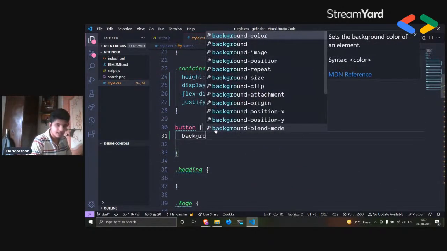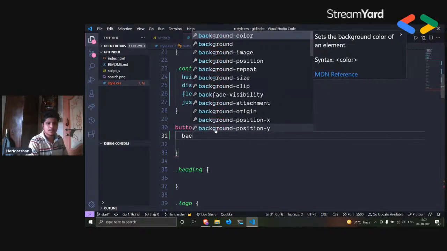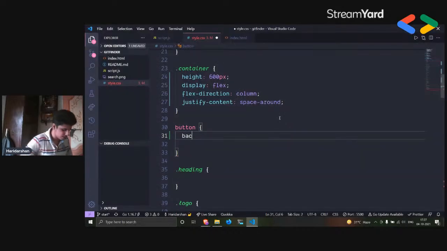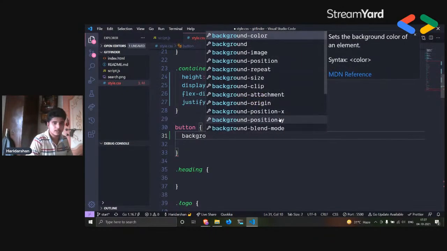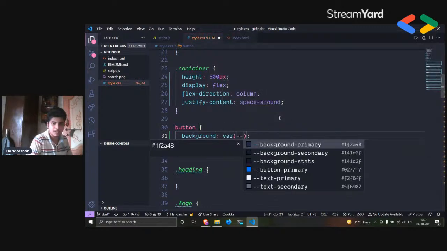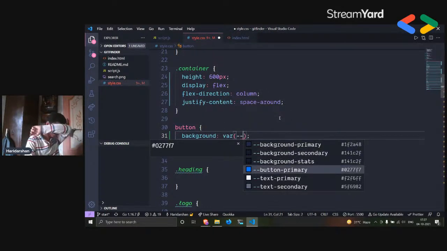So for the button, if you actually look at the button, it's this search button. It has some styles already applied, but we don't want those styles. So we'll override those styles by passing the background as the variable that we have mentioned here, which is button primary.